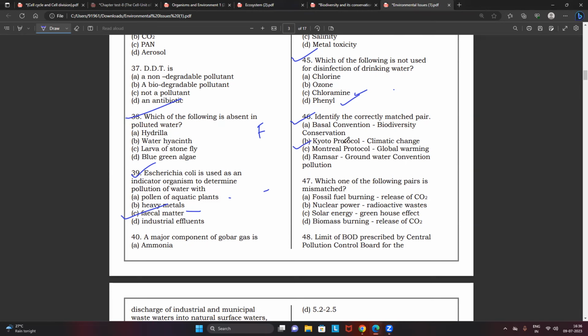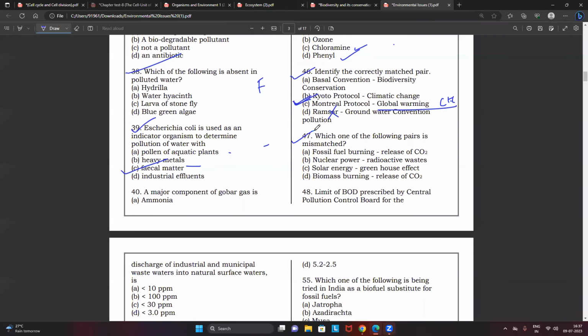Kyoto Protocol. The protocol which happened in Kyoto, Japan, where different countries wanted to reduce greenhouse gas emissions to a level 9% below, which concerns climatic change, right? This will be the correct answer, no? Why have you given the wrong answer? And if you look at the Montreal Protocol, it is about reducing the production of chlorofluorocarbons to half. That cannot be the answer, right? And Ramsar Convention is not the one. Answer will be B. No need to get confused with that point. Answer is B.